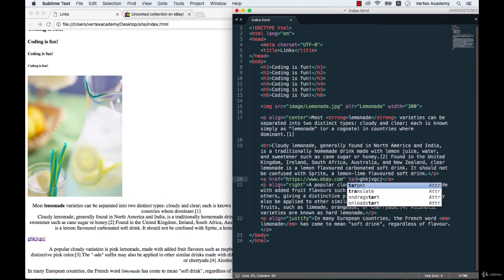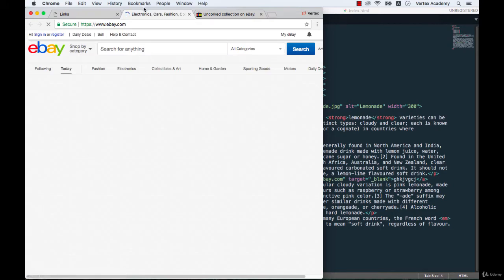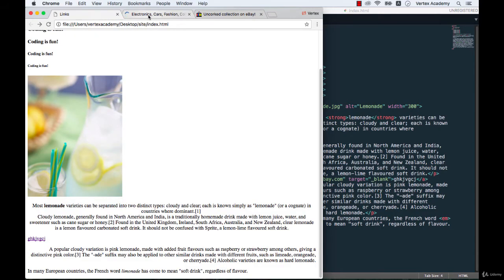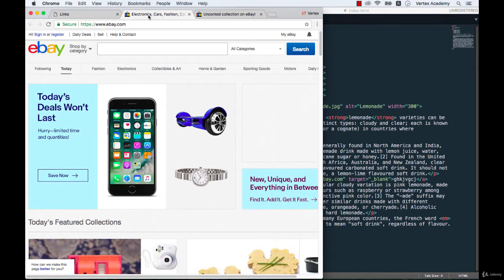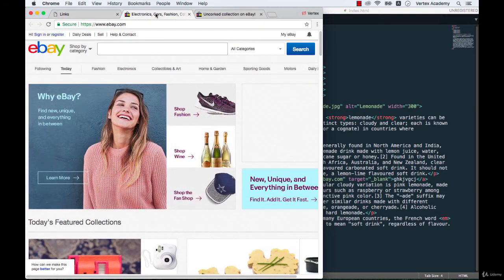So we write target equals underscore and then blank. Let's save it and see how it works. Visually, nothing has changed. But when we click the link, we see that the site opens in the new tab without replacing our initial page. One tab has turned into two tabs.